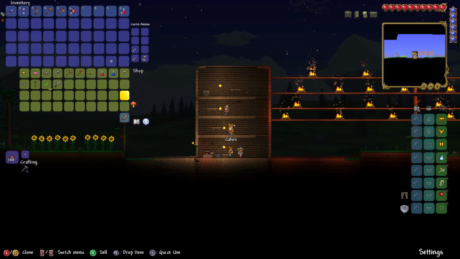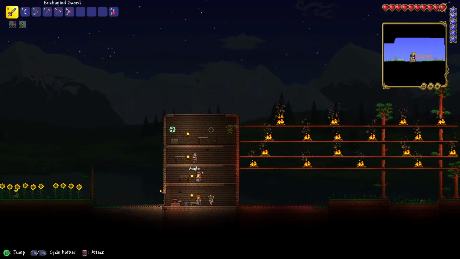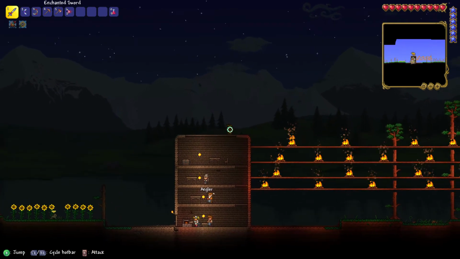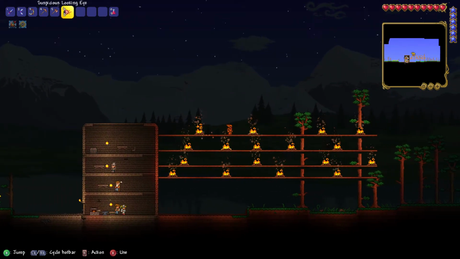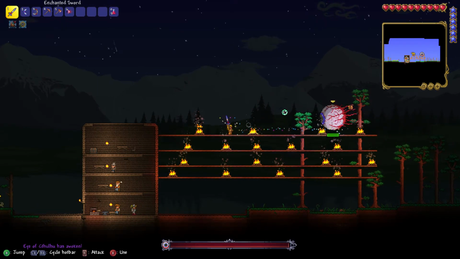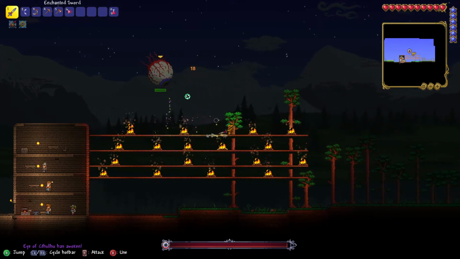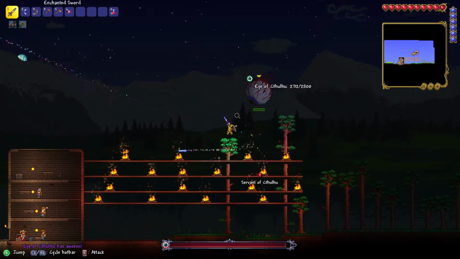You can create keyboard shortcuts for healing. I have one. But alright. Are you ready to fight? Here we go. There's the eye. Now, the enchanted sword will chip away at itself very steadily. Watch out for the servants of Cthulhu.